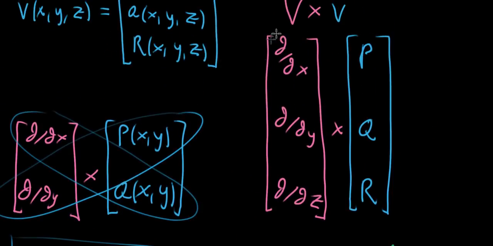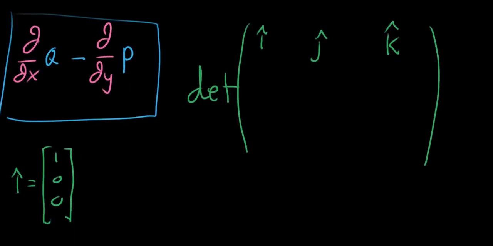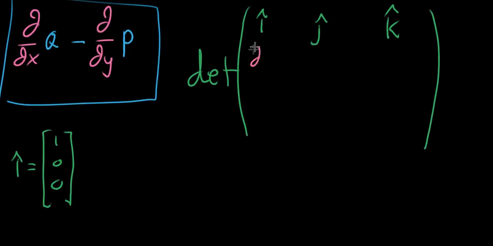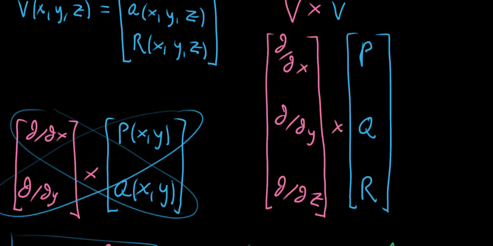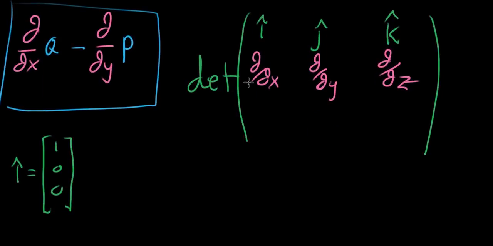And then we're going to take the first vector that we're doing the cross product with and put its components in the next row. So what that would look like is the next row has a partial x, partial y, and partial z. Oh, sorry, I keep messing up here. You do whatever the first component is first, and then the second component second, and the third component, the z, partial z. I don't know why I'm making that little mistake. And then for the last row, you put in the second vector, which in this case is vector-valued function p, q, and r. P, which is a multivariable function, q, and r.